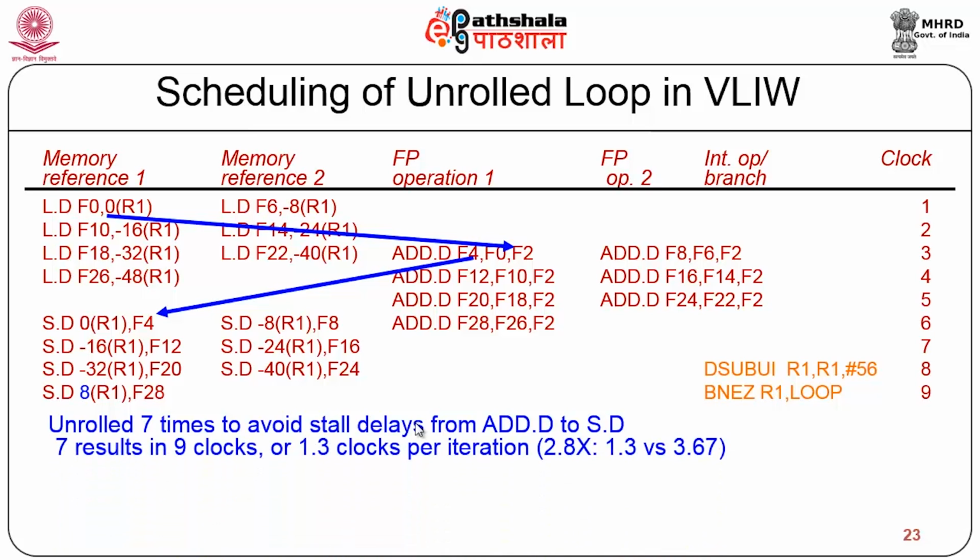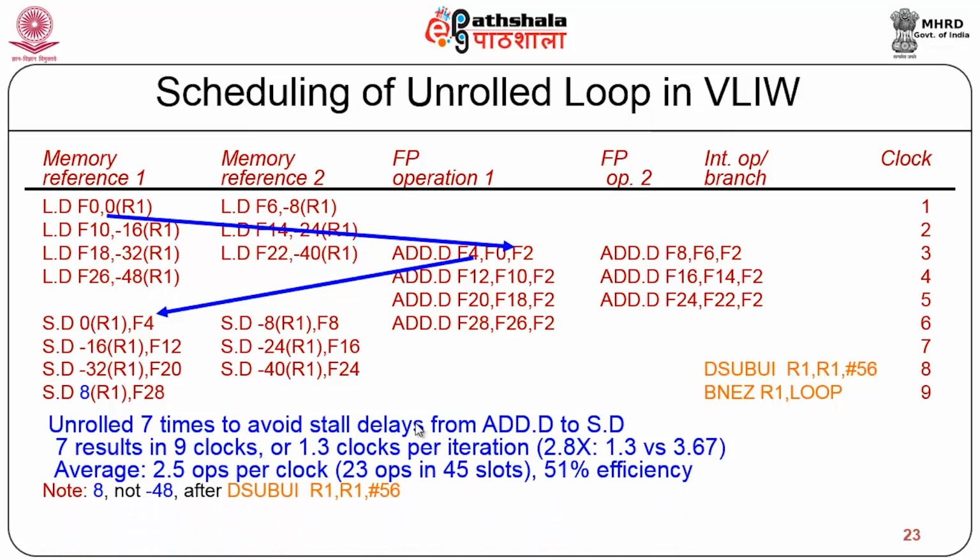Now with this, we see how you can schedule the instructions properly, and it comes up to an average of 1.3. So you get a speed up of about 2.8 for the VLIW style of architecture. So this is the concept of VLIW. It's the compiler's responsibility to unroll the instructions, identify parallel instructions, form them into bundles, and then issue these bundles to the processor to execute.